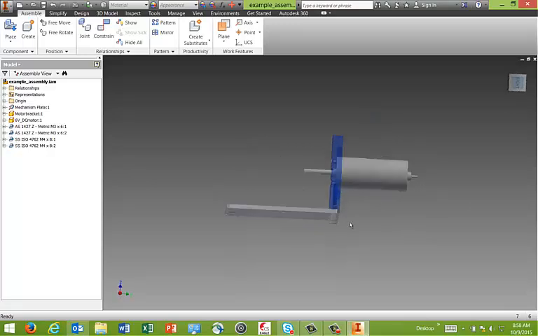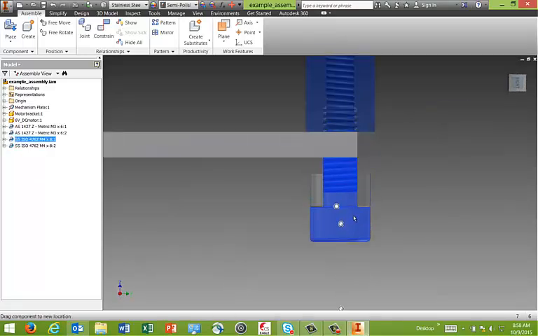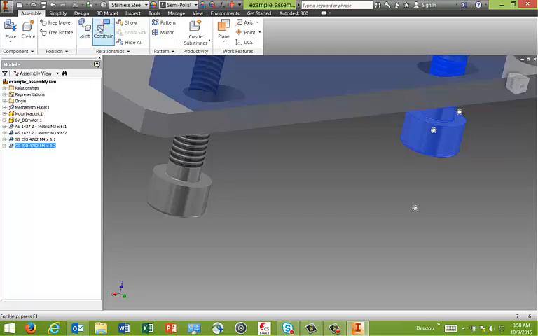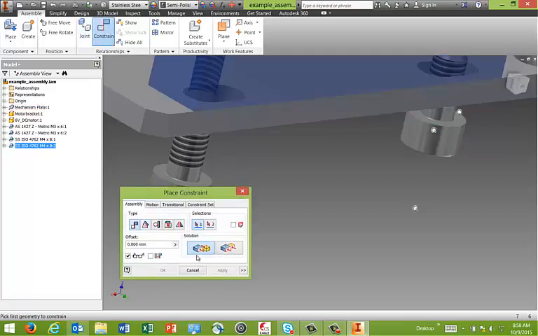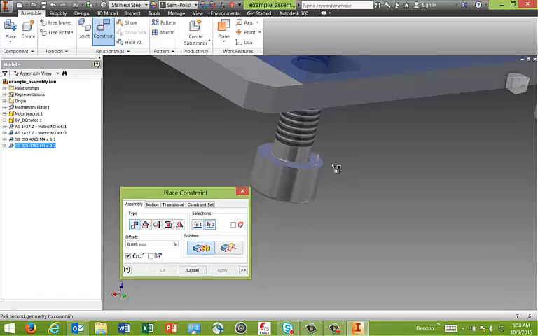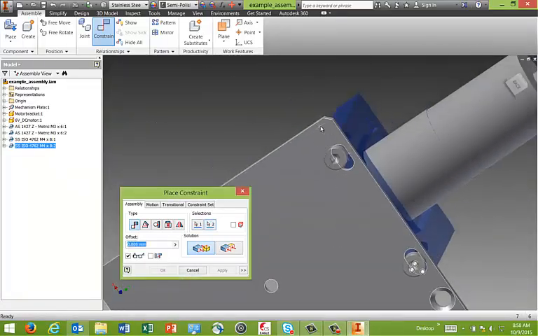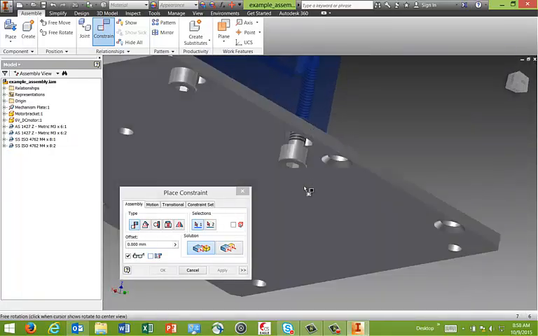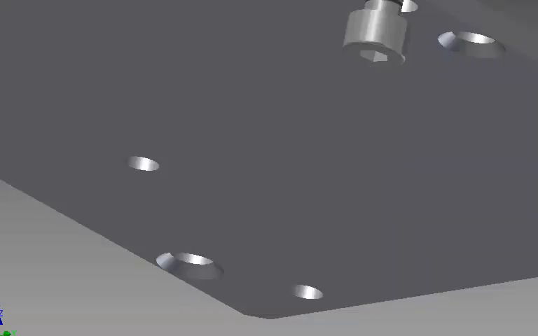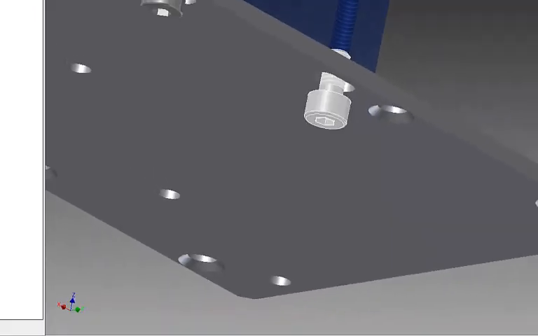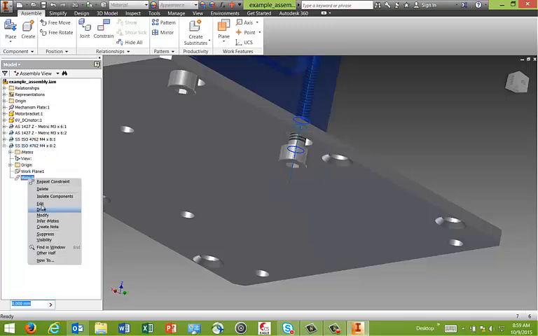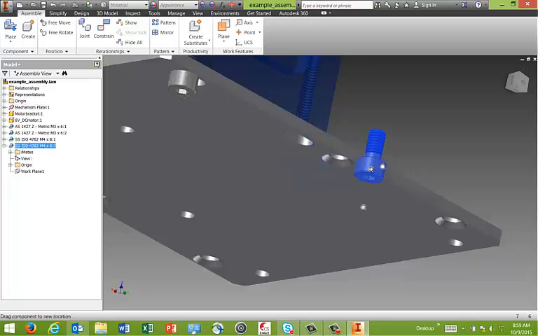And if I go to this view, you'll notice that my screw is not fully constrained yet, because you see I can move it around. To fully constrain this screw, I just need to go to constraints and select mate, this surface here, apply. There is another way in which you could constrain screws, and I would like to show you. I'll select this, and delete the initial mate. Alright, so this is free.